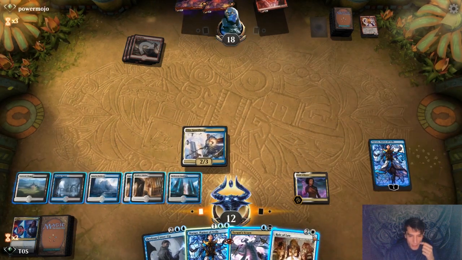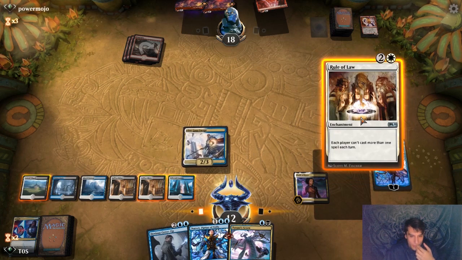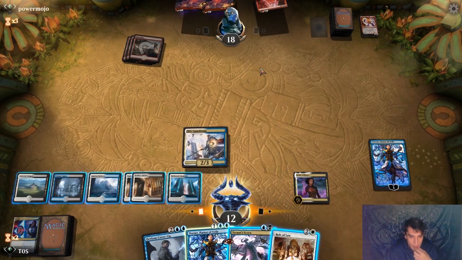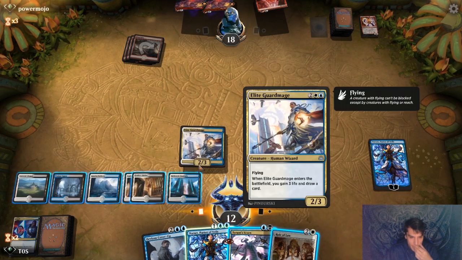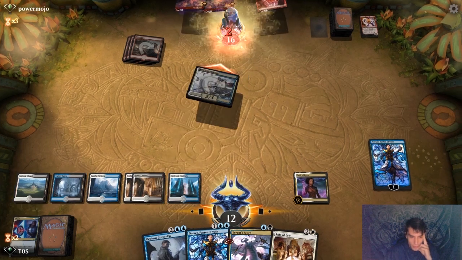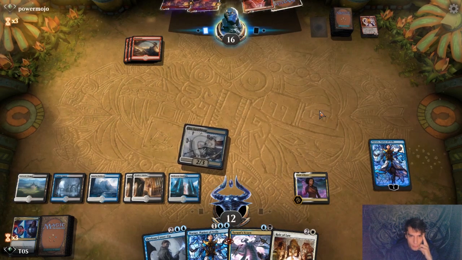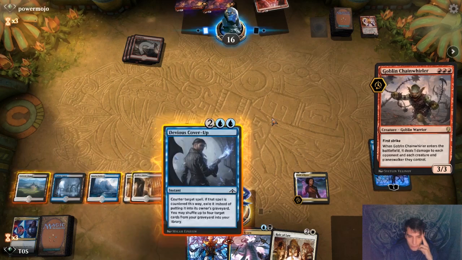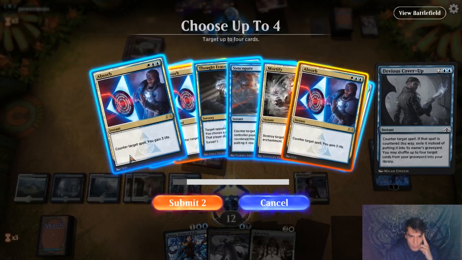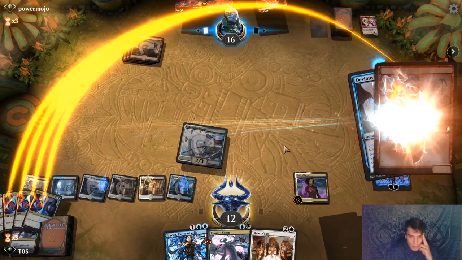Ooh, Rule of Law. That is delicious. And we can't counter though. He's only going to be casting 1 spell anyways. You know what I mean? 6 lands. We could spend 2. We'll just keep countering. Two risk factors is pretty aggressive. I'll take all these absorbs back. 3 absorbs. And heck, let's take a Guardmage.